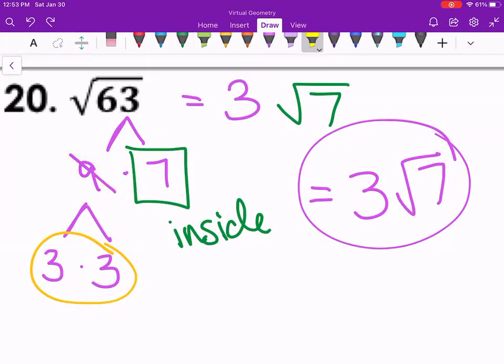Okay, guys, so I hope you enjoyed learning a little bit about how you simplify non-perfect square roots, and this is what makes them non-perfect, because you're left over with something to go back inside. If we had nothing left over, that makes it a perfect square, because you can break it down with nothing left.